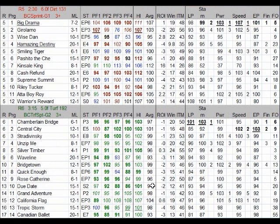We go to day 2, big drama, very deserving winner of the sprint at 5-1, top power and speed. He's trying to defend his title this year, but he has an outside post, and there's 2 horses with legitimate speed inside of him that could have something to say about it.